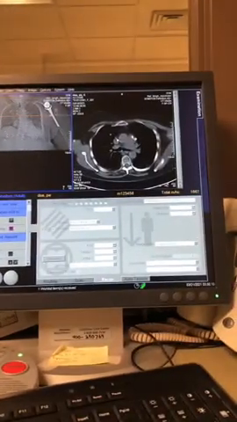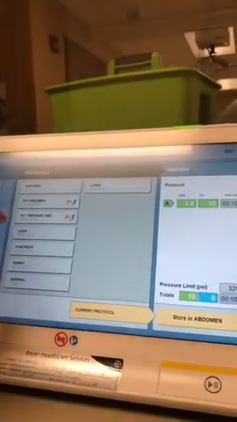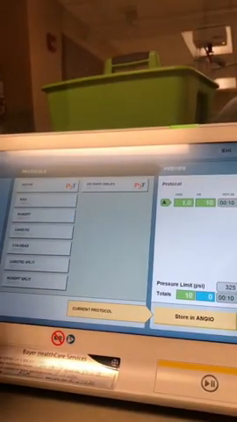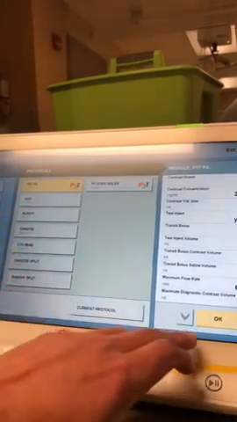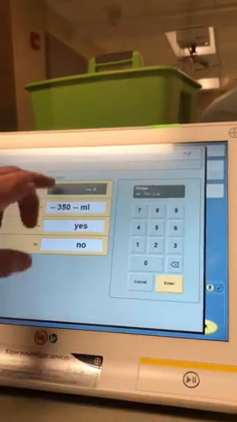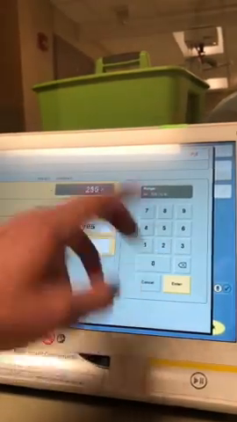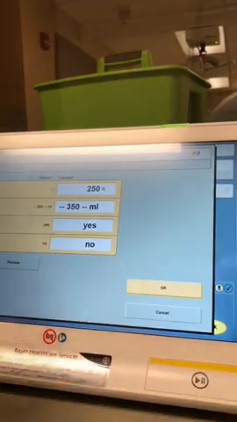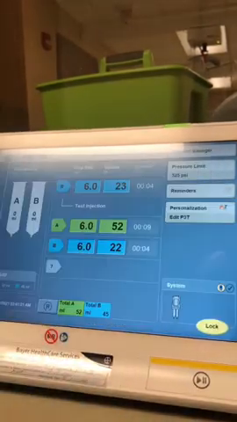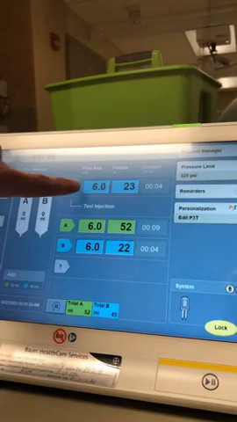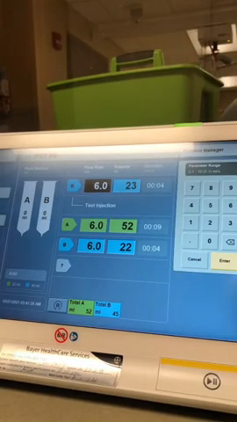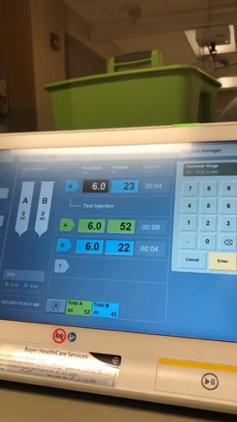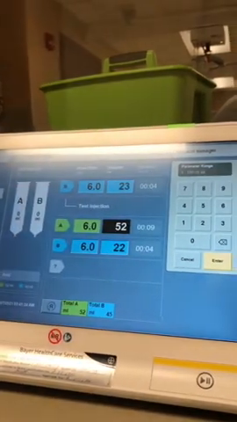PT3. Let me double check and make sure I got that right. So look at my, sorry, broke my homemade tripod here. Look at my angio protocol. So P3T PE. So if I select this protocol on my, this is my MedRad if you don't recall, it's going to be based on weight. So say I have a 250-pound patient. I'll say, okay, it's going to give me, these are the scan parameters. It's going to say we're going to go in at 6 cc's a second, which is really fast. We're giving Omnipaque 350, which is very viscous, and we're going to give them 52 milliliters, and that's all.